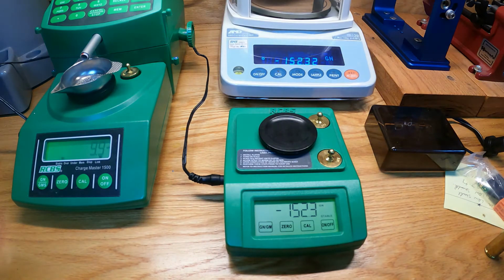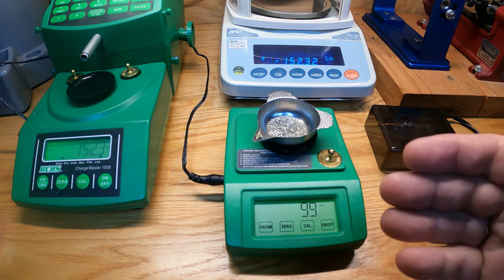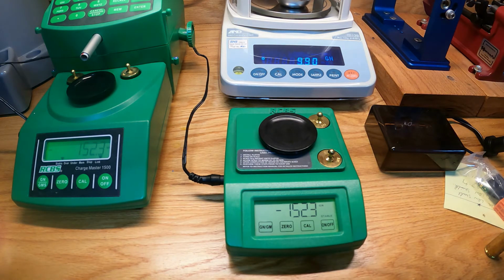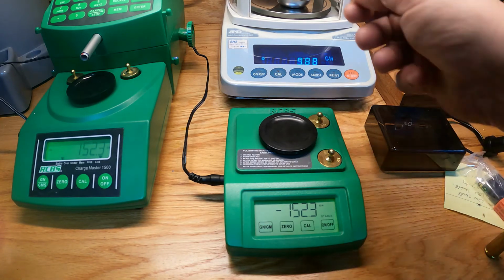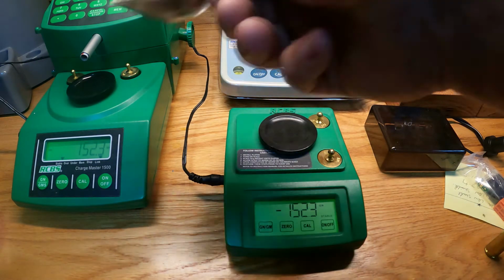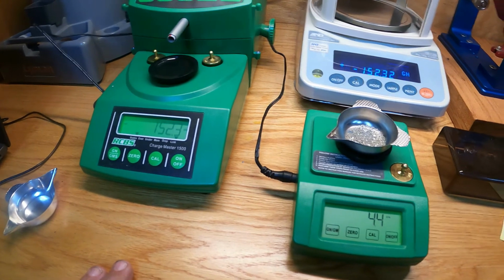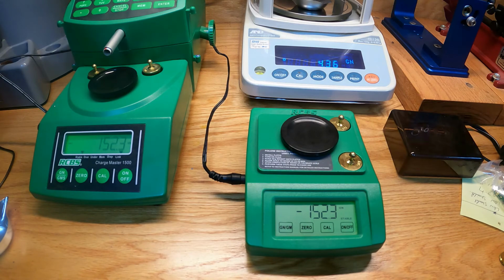Let's try one more. Half of it dumped out. So this time we got 9.9 grains. 9.9 grains. And 9.90 grains, or 9.8, fluctuating just a touch. There we go, it's settled at 9.88. So overall, guys, you can see the scales are pretty close. It's just going to be the extra digit on the A&D that's going to help me with my precision. So we got 4.3, 4.4, and 4.36, if you can see that.